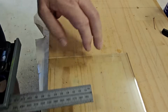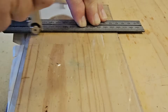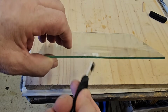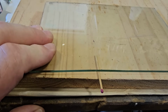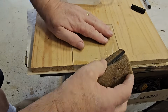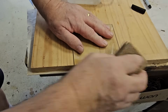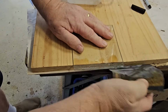I'll cut the other side. A little squirt of WD-40. Score. Tap. And break. I'll smooth up the edges with a bit of sandpaper. That last cut I didn't cut straight, so I straightened that up with a bit of sandpaper. I actually put it on the sanding disc, so that's okay now.